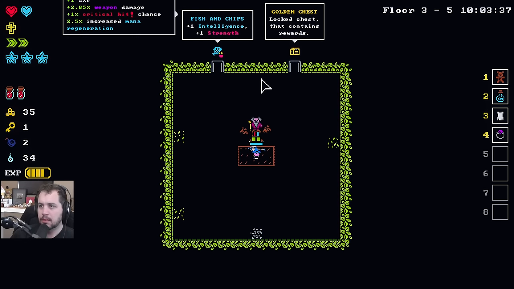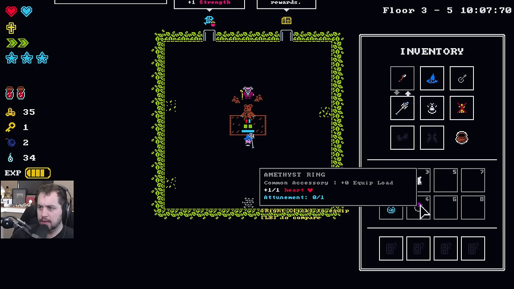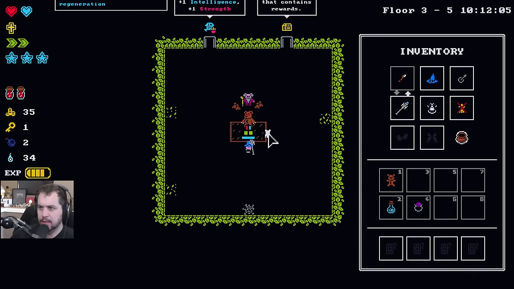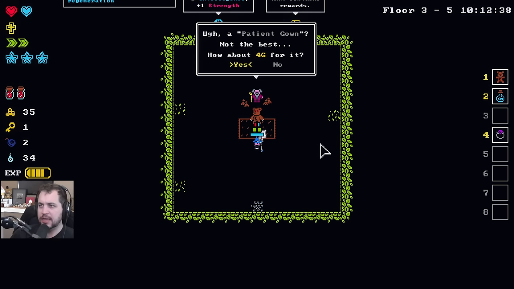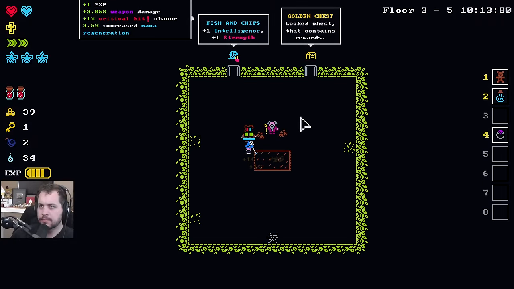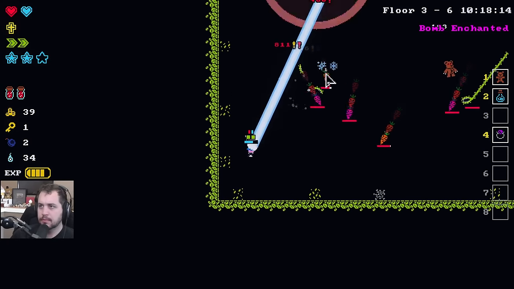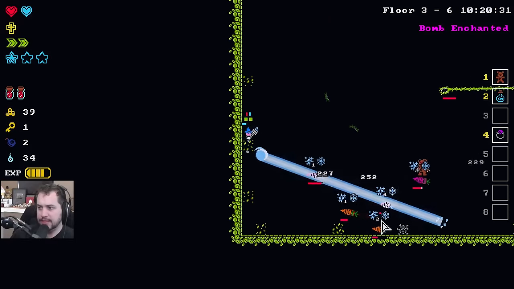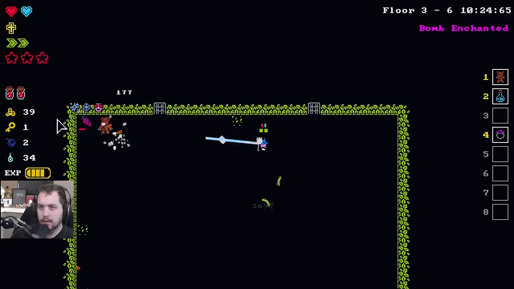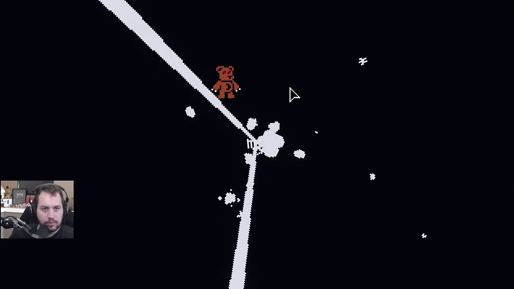Hey, buddy. All right, yeah, I just gotta put it on there. We go like this and then like that, right? I don't know if I'm gonna sell that actually, though. Hold on. A patient gown, not the best. How about 4 gold for it? Sounds good. Ooh, fish and chips, fun. Oh boy, yeah, this is a hefty upgrade, dude. That's what I'm talking about. All right, our first level.